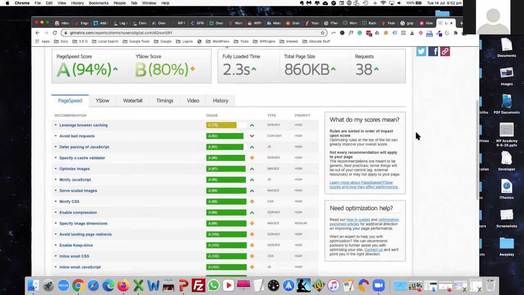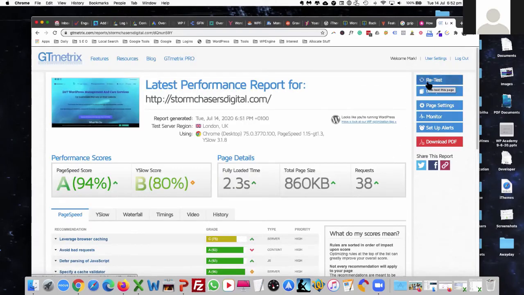I will say to you that it's a good idea, now it says retest there, to do several tests, okay? Because it's going to be an aggregate, shall we say. And for most people, they're on shared hosting, for example, so it's like all 10 websites being on my laptop. That's what we're talking about, shared hosting. So depending on what's happening at any particular time, it's going to affect the load time and what happens. So it's worthwhile doing several tests just to get yourself a sort of an average.